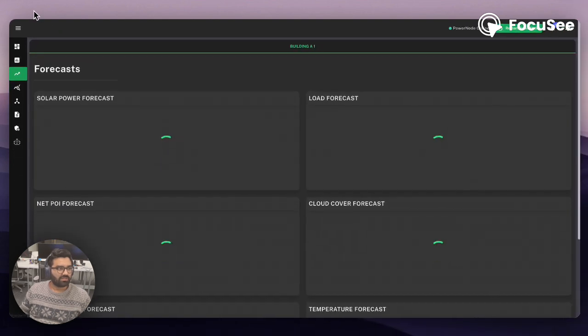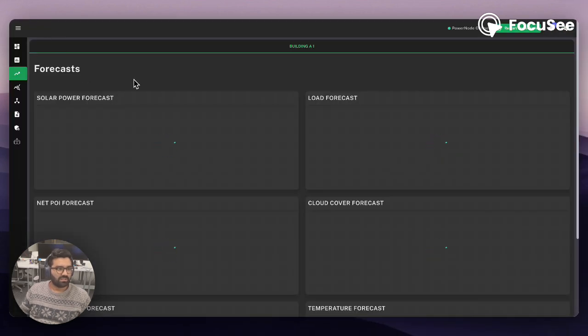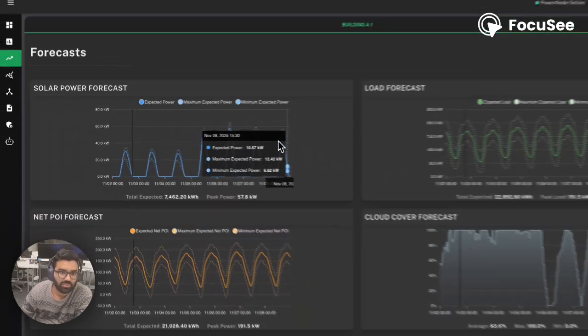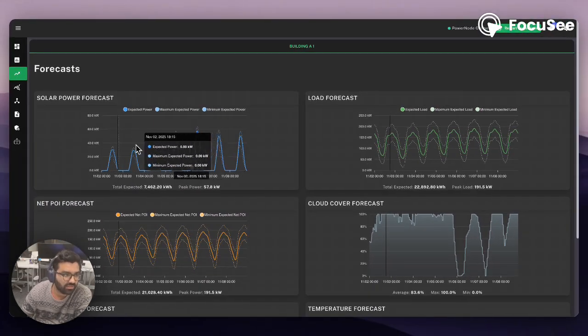We also have a forecasting tool which shows the backend model training process of our forecasting models. So here, for example, we have days in advance of solar forecasting for this specific location.